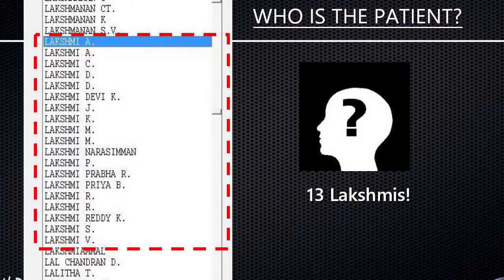May sound very simple, but I think many of you would have personal experiences to relate to this. I don't know if this is visible, but if each of our clinics sees about 100, 150 patients a day, it's not uncommon to have multiple patients with the same name at the same time. Here you can see there are about 13 Lakshmis, and a few with the same initials. So you call Lakshmi M, and you're not sure who comes and sits in front of the slit lamp. So how do you make sure that you are treating the right patient?